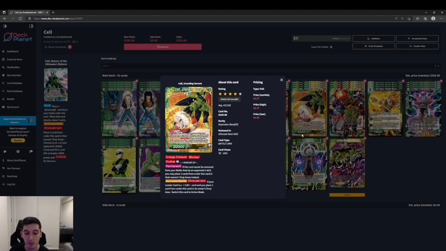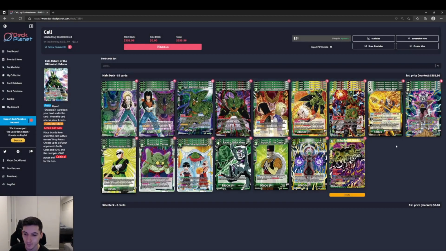We've also got an activate battle once per turn. If your leader is a cell card and you place 1 card from under this card in the owner's drop area, we get to switch this card to active mode. So we can attack twice, we can block twice and things like that. Again, it's just extremely difficult to remove this card, but it is worth noting that the permanent does only trigger on opponent's skills. So if your opponent swings into this card and combos higher than 20k and you don't out combo, then the permanent won't trigger and this card will get removed.